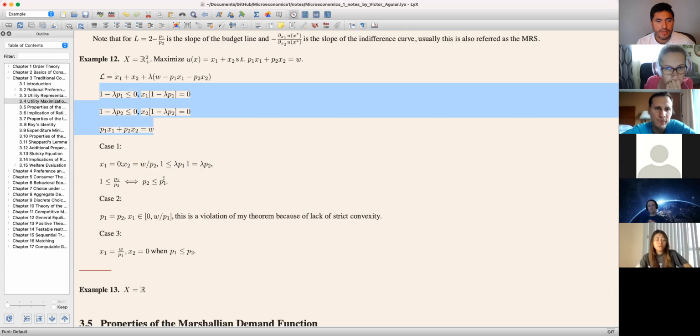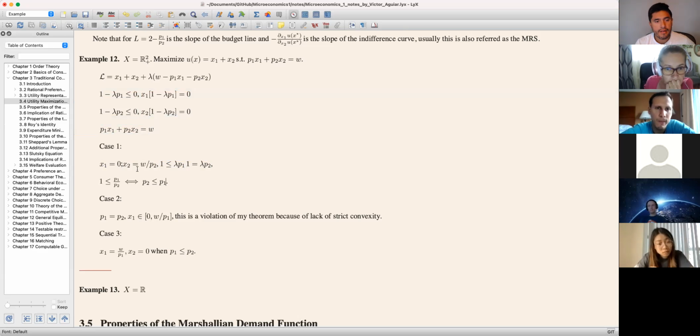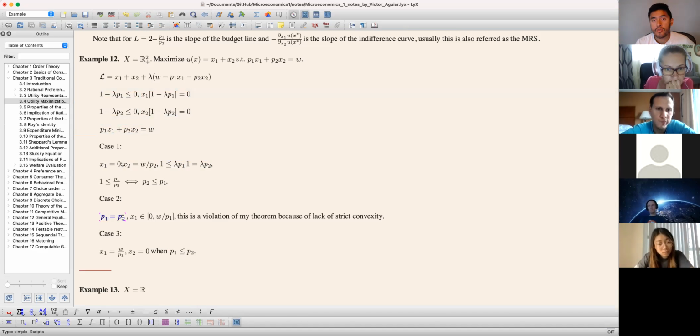For instance, imagine I put this in MATLAB or Julia, and my prices are the same, P1 is equal to P2. If I'm maximizing this in a computer, the computer is going to find one point between 0 and W/P1. That's one solution. Do I know if there are other solutions? Well, one way to do it is to change the initial conditions. Any numerical optimization algorithm will start from some initial guess, so you can randomly change the guess and let it converge. Possibly you will converge to a different point. In reality, because there is a continuum of solutions, can you really find them all? Not really. That's my main point.